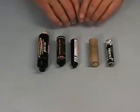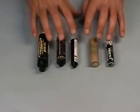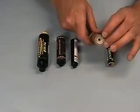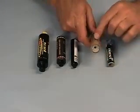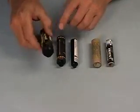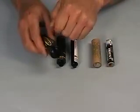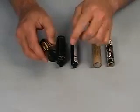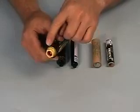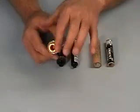In model rocketry, you're going to find there's two different types of propellant that are used. There's black powder motors, which are characterized by engines that have a paper case, and then there's composite propellant motors, which are characterized by a hard plastic case with a plastic nozzle. And this end that sticks out here is the nozzle end. This yellow end on the top, this is where the ejection charge is stored.